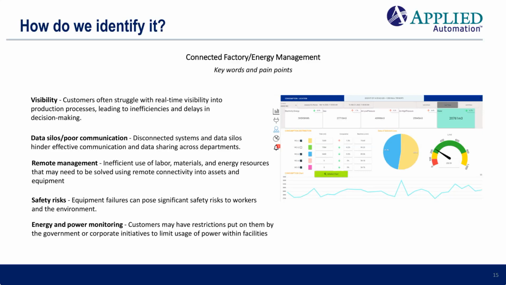And then energy and power monitoring. That's starting to be a bigger trend, especially in the bigger strategic account customers with Applied that we've seen. They may have restrictions put on them by the government or corporate initiatives to limit power and be able to generate reports through that. So this is where we can also offer them a solution.